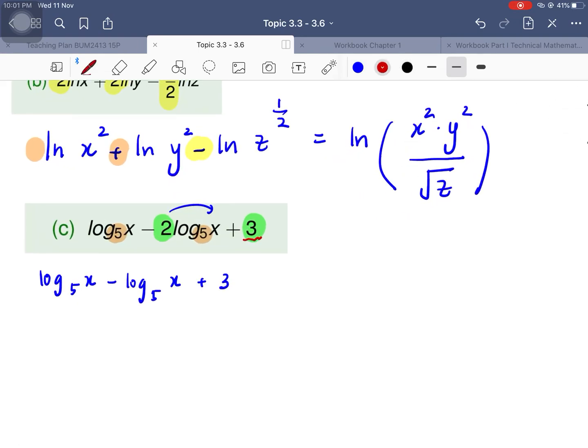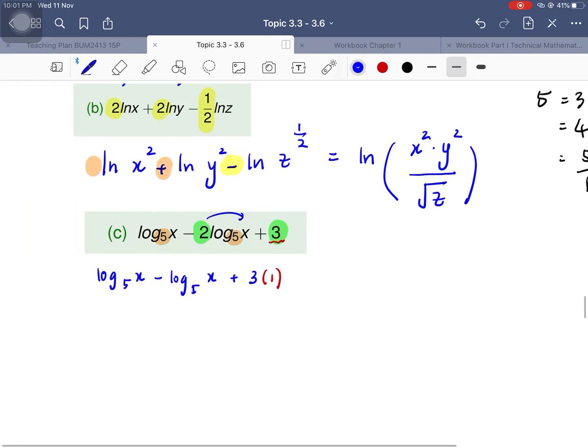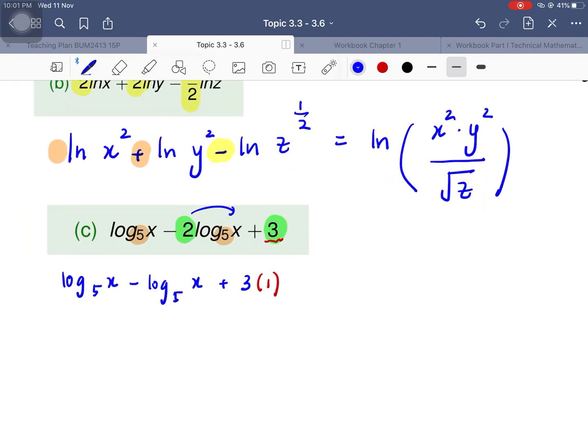Alright, so therefore what I'm going to do is, instead of 3, I want this to be 3 multiplied by 1 because we know that 3 multiplied by 1 is still going to be 3. So let me modify this and make it in terms of log 5 as well. Therefore I'm going to write this as log 5x minus log 5 of x to the power of 2. Sorry, I missed out the power. I should have x to the power of 2 for the middle term. And this one, I'm going to write as 3 log of 5.